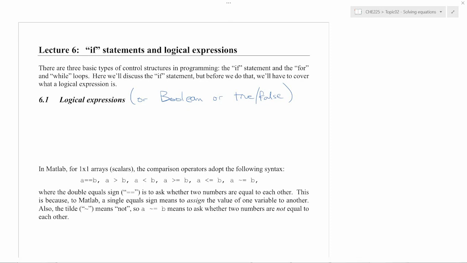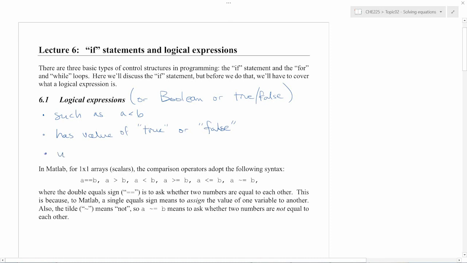It's either a 1 or a 0. Right? A 1 is true, a 0 is false. So an example of a logical expression would be A less than B. That's a logical expression, and it can have a truth value. It's either true or false. Is A less than B? So it has a value of either true or false.